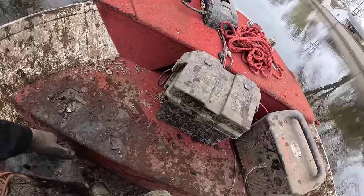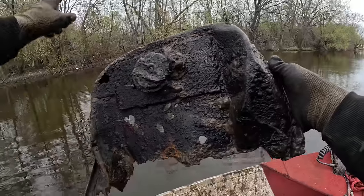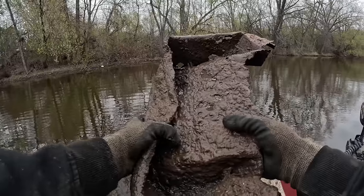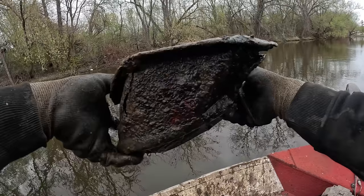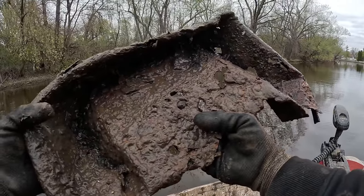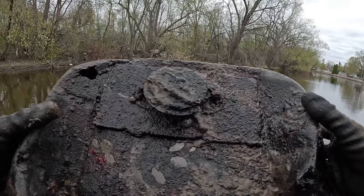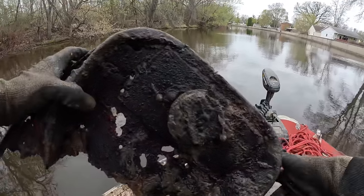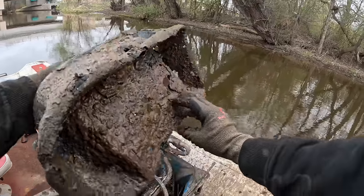And then we had this thing, you guys. And this is actually really weird. If you've seen my last video here, we caught what I think was the other half of this thing. If it wasn't so crumpled up and smushed here, it would kind of look like a wagon. And it's kind of red, so I thought that it was maybe one of them Red Flyer wagons or whatever you call those things. But this piece here, when you flip it over, I don't know what's going on there. Is that like a gas cap, dude? It almost looks like it, like you could unscrew that or something. Maybe this is some kind of gas tank? I wouldn't think so, but I don't know. Weird.